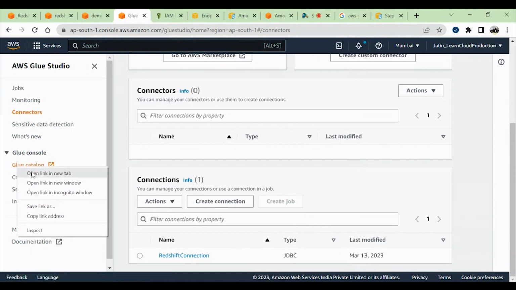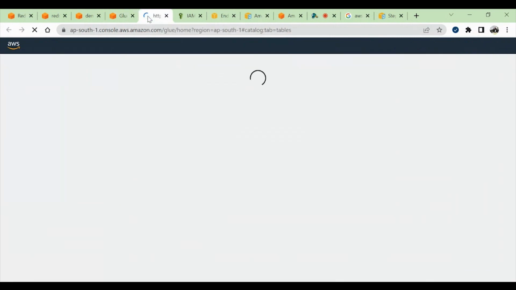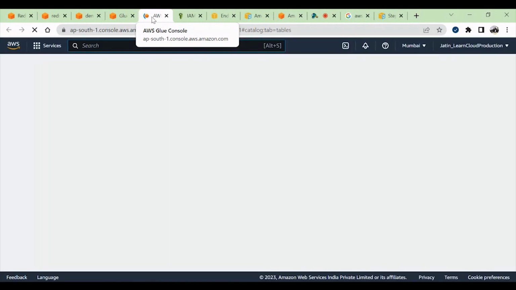Okay. So for that, the first thing I will do, I will create databases. So I am navigating back to my AWS Glue in this particular console to be loaded. And then I am going to create two databases, one for S3 and one for Redshift.